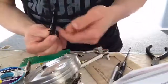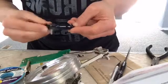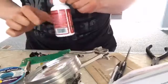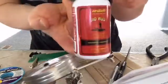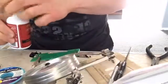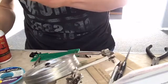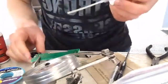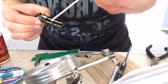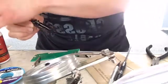But now you can even see it's a lot smoother than it was. And then what we're going to do is take the gun oil. Once again, it is Outer's gun oil. It's the lube oil. I've been using this stuff on my faders since the early 2000s. So you don't need a whole lot, just about a drop on each bar. So we're going to put one here, drop, and then another drop there. Don't need a lot.